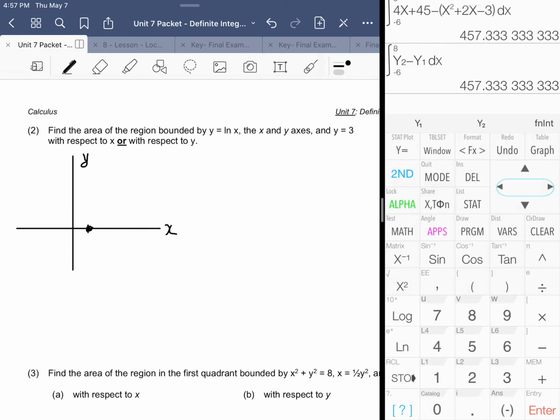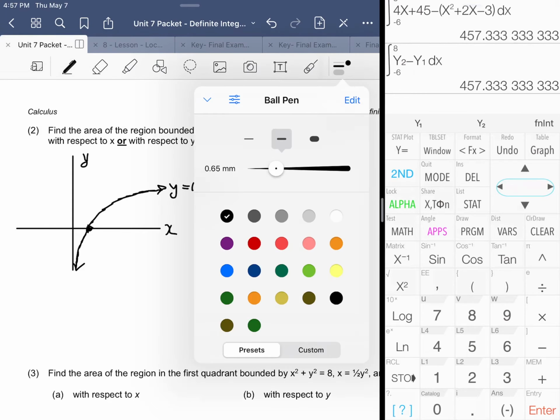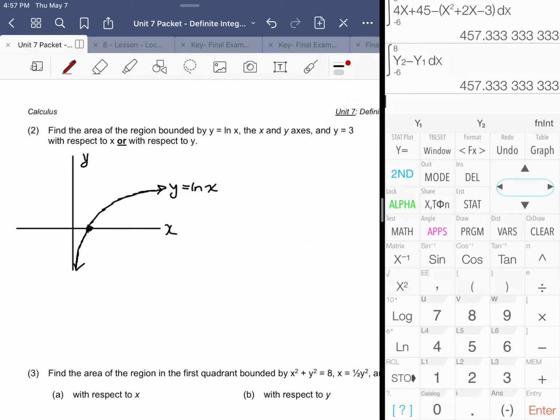The natural log of x, you could put this in your calculator, but the natural log of x has an x-intercept at 1, and is asymptotic with the y-axis, and then levels off, kind of like a curve being flattened. Levels off eventually. And there you go.